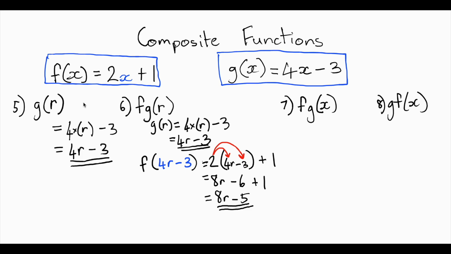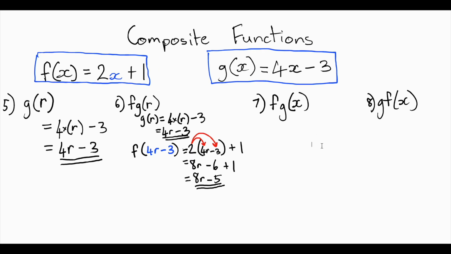So we use these two processes here to kind of show you what is actually happening when you put in an input. So we use an input that is not the x, just so you could see. Now with the x being the input, it's going to be the same principle. So let's see how y'all do this. So essentially, you should get the same answer as this, but instead of 8r minus 5, you should get 8x minus 5. All right, so I want y'all to work on this one, and let's see what you get.